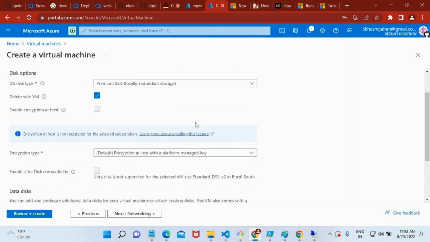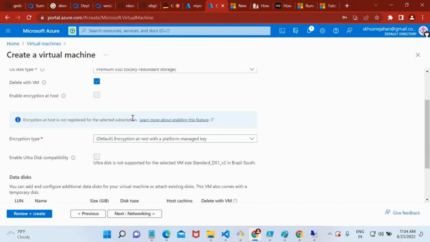Okay. Do you want to delete this? Delete the disk when you are trying to delete the VM itself. If you keep this as enabled, it is not going to ask you. When I'm trying to delete it, I have selected some options, right? If I select it here itself, along with the VM, this data disk and this OS disk are also going to be deleted.